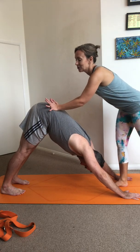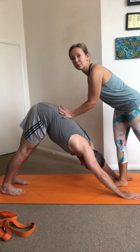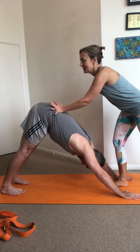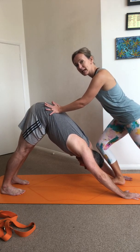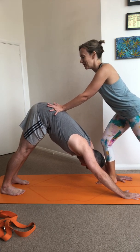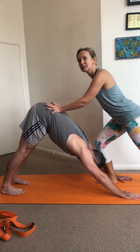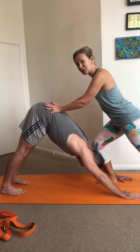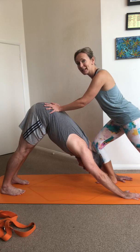So one way to help that lengthening of the spine and that lift, which feels so nice in a downward dog, is to find the pelvic bone. So you don't want to press onto the back of the kidneys, you want to press where the bones are, and it's almost like you are lifting the hips away from the rib cage. So the partner, which I am, is almost like in a warrior one, and I'm lifting or pushing the hips away from the rib cage.